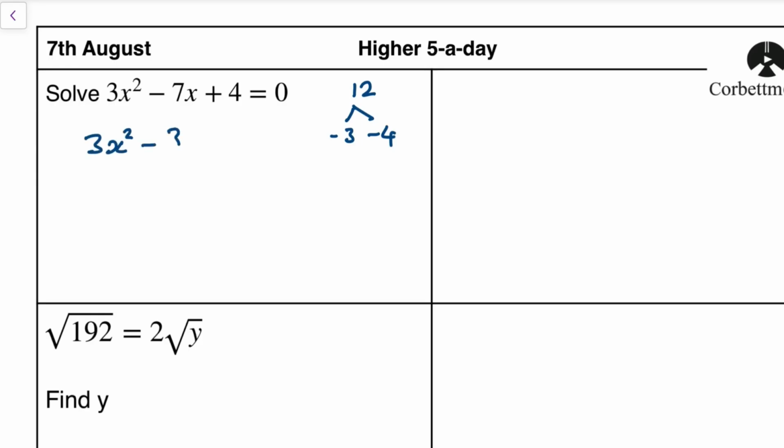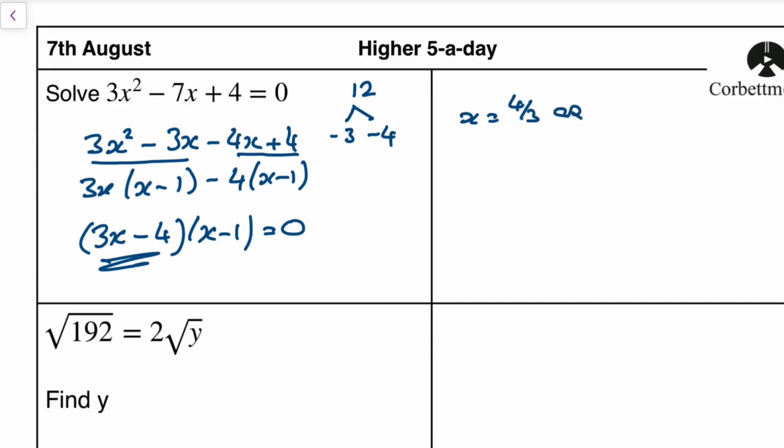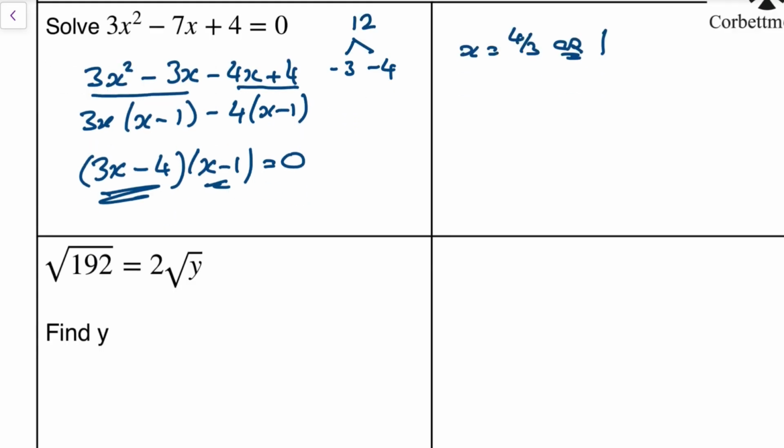So 3x squared minus 3x minus 4x plus 4 is equal to 0. Factorize this bit here, which is going to give me 3x, x minus 1. I must see x minus 1 now. So factorize this bit here. It's going to be 4 lots of x minus 1. Good, that's worked, which means I can factorize this whole thing as 3x minus 4, x minus 1. And that's equal to 0, which means either this equals 0, so therefore x equals 4 over 3, or x is equal to 1. That's it. First question done. Not too bad to start.